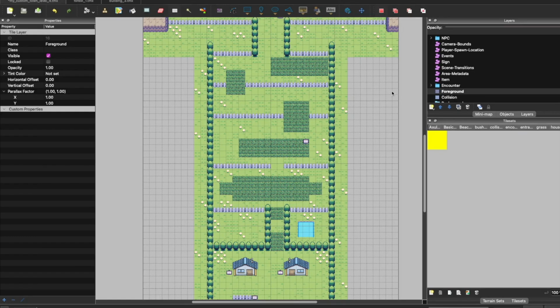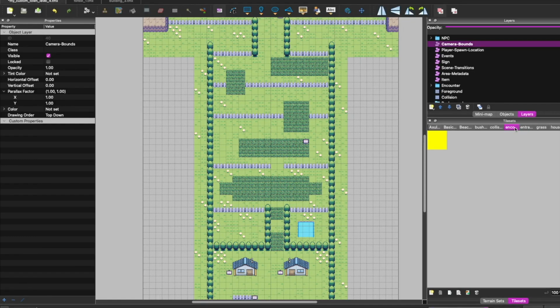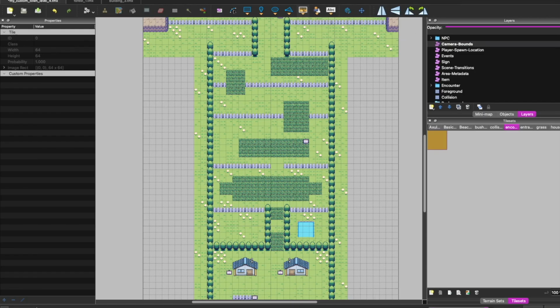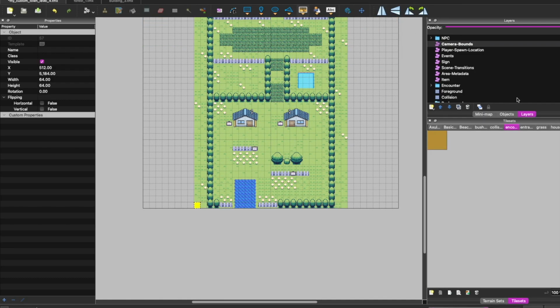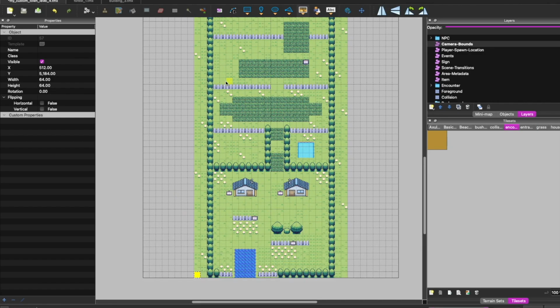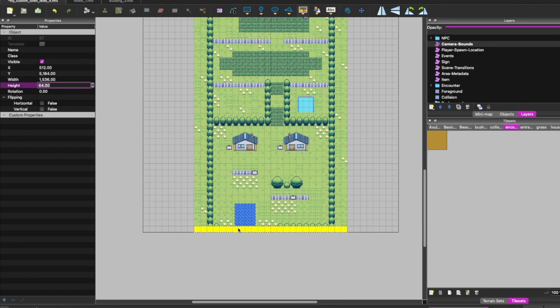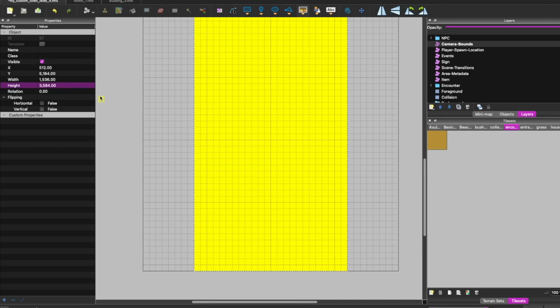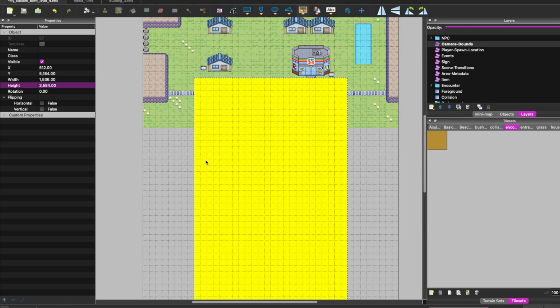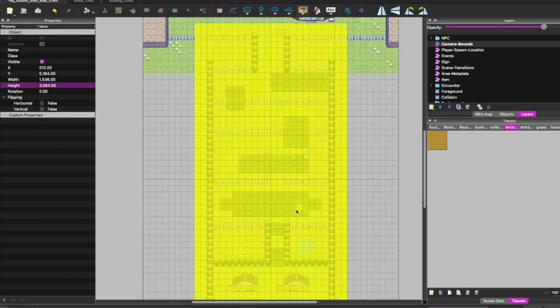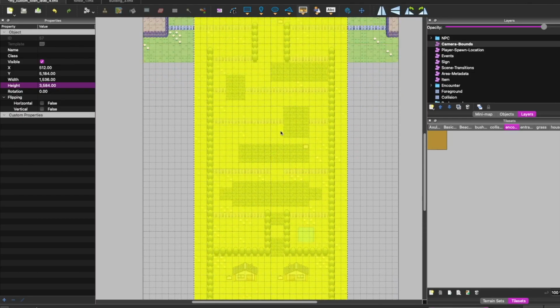So now to create our new camera bounds objects, on our camera bounds layer, let's use our encounter tile. We'll do insert tile. Let's add in our tile in our bottom left hand corner. And now we need to define our width and height we want this rectangle to take up. So for our width, let's do 1536. And so now that's going to have our rectangle take up our current visible area. And now we'll want to do our height. And for this, we want to do 3584. So for these dimensions, we're just taking the number of tiles we want to be defined in the zone, and we're multiplying it by 64. And so now we have our first zone in our game where we're going to bind our camera to.